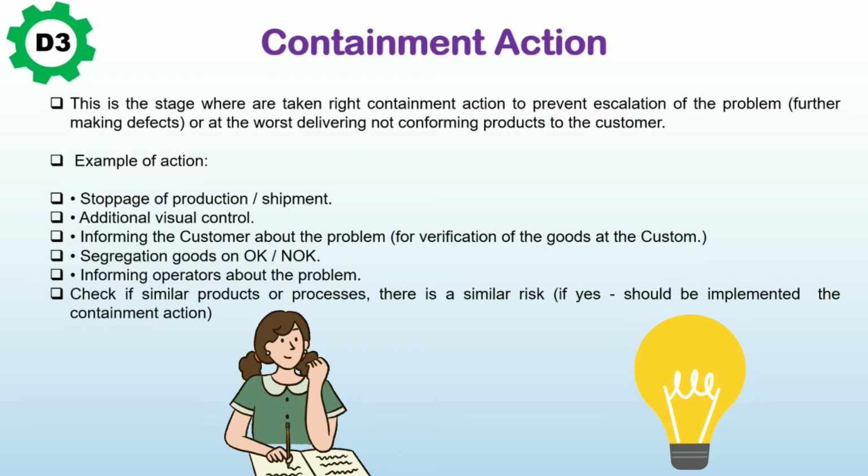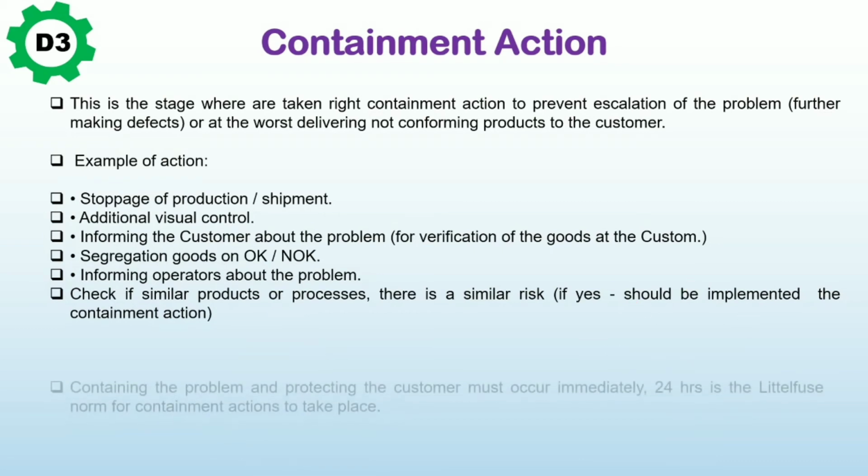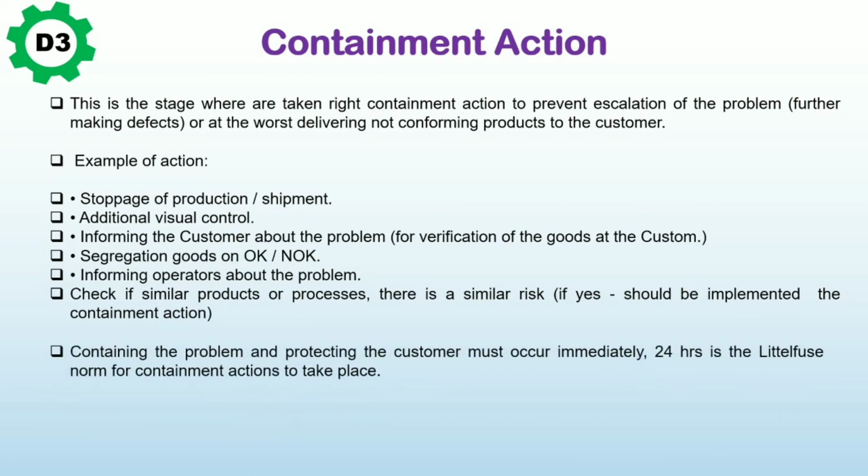Segregation of goods into OK and not OK. Informing operators about the problem. Check whether similar products or processes carry a similar risk; if yes, the containment action should be implemented there too. Containing the problem and protecting the customer must occur immediately. 24 hours is the Littlefuse norm for containment actions to take place.